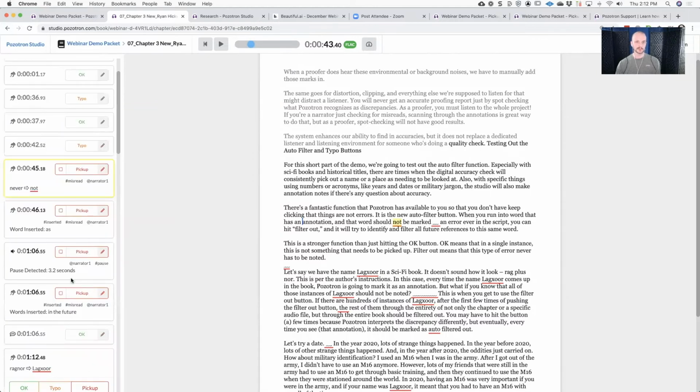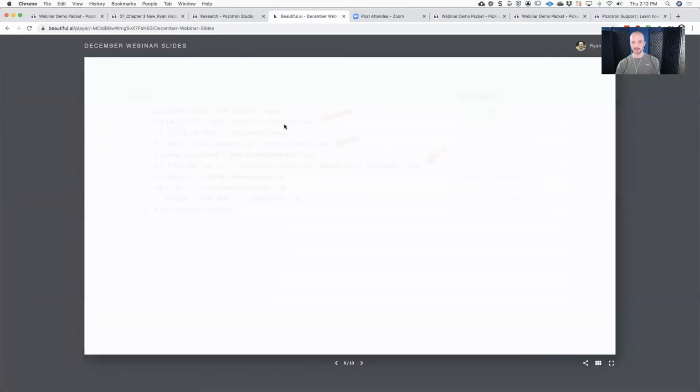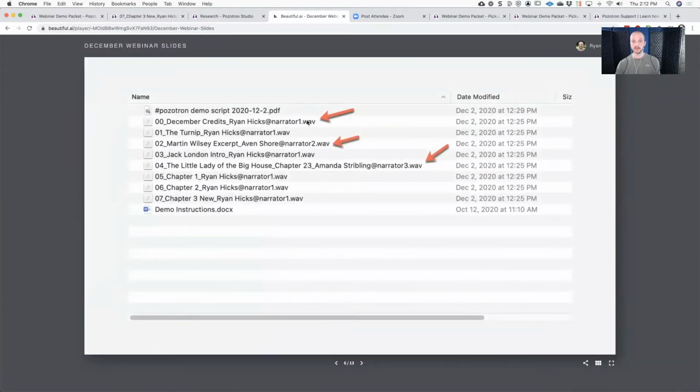So what we have now is that if you put @narrator1, @narrator2 at the end of your file names, every time you hit a pickup in those chapters, it will automatically put the narrator tag in there for you. So with a little bit of planning, if you know who your narrators are, hit the @ sign with your file names, and you never have to put narrators in there again. And that should fix a lot of the extra time in clicking.